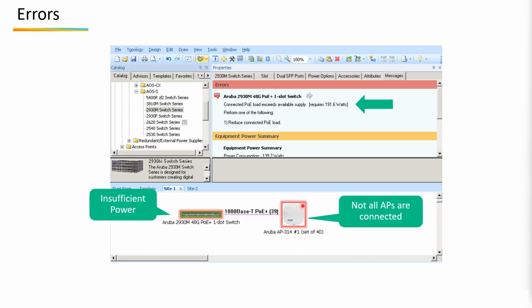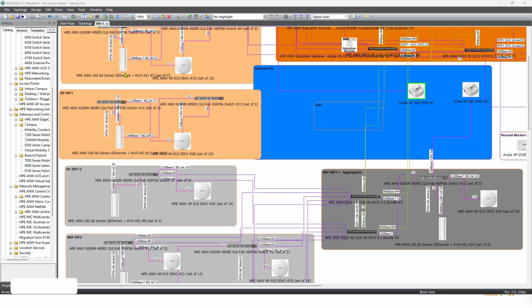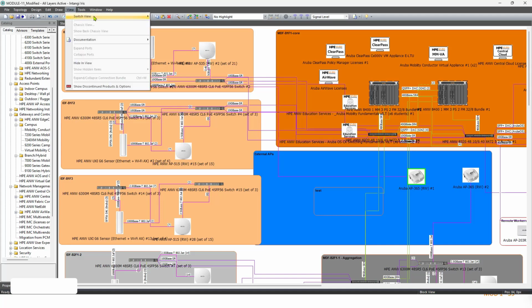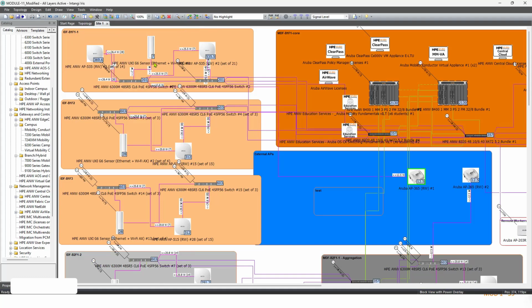But before that, I would like to show you different views that you can always enjoy within IRIS. In this case, you can display the view you would like to. So for example here, you click on the view menu and you can switch view. Now you might want to say, okay, how much power do I need and how much power is consumed? This is called power overlay. That tells you exactly what is required and what is supplied and what is left.